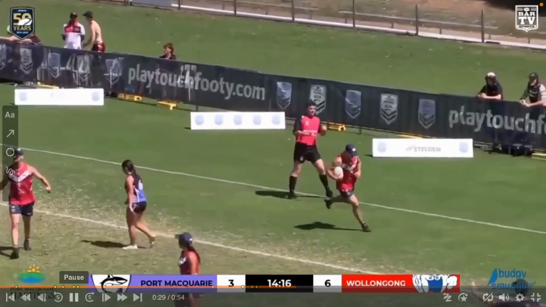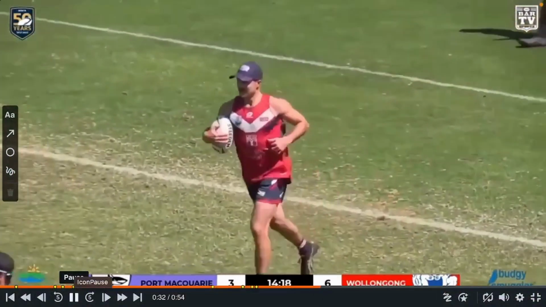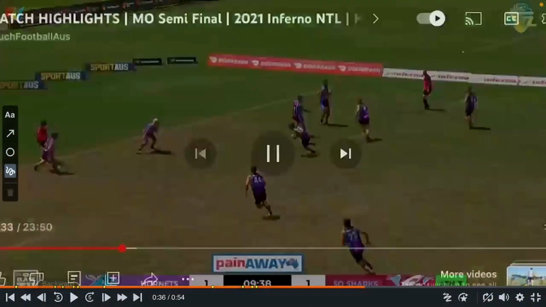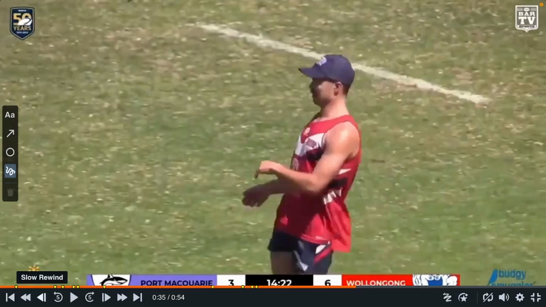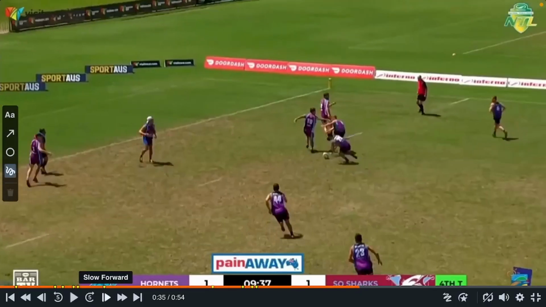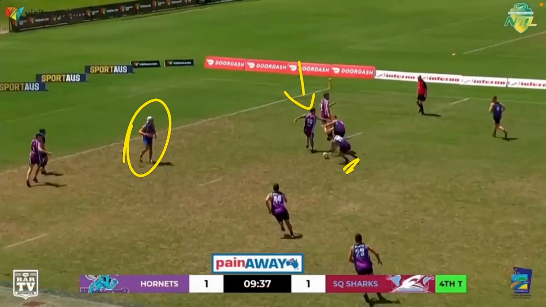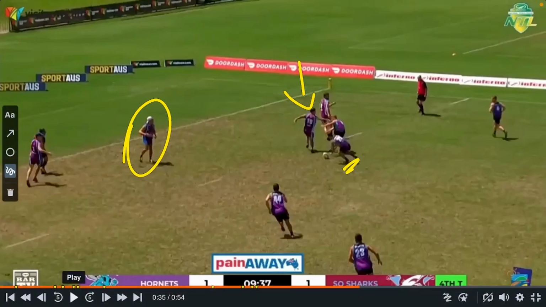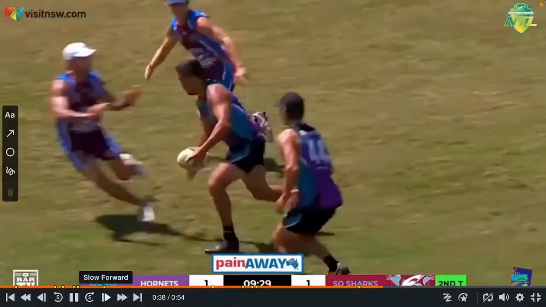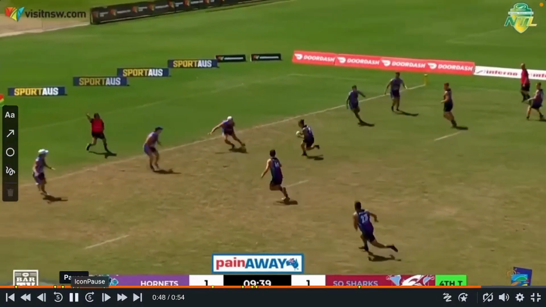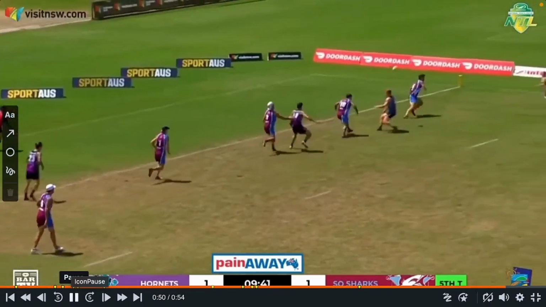Wollongong are very, very good at doing that in mixed. We'll have a look at one more example in a men's game. It is the Sharks again. All right, and lucky for us, it's the exact same player. So here is the same defender as the first clip, and the link's up and made the touch. All right, and that's because the link's in the dummy half, like the link's in the play of the ball. That's why he's done that. And we run. Oh, bit of a glitch. Here we go. Link's made the touch. Run. Late switch.